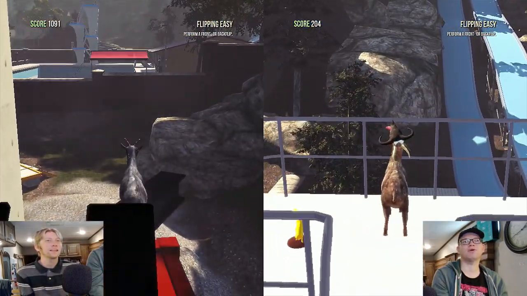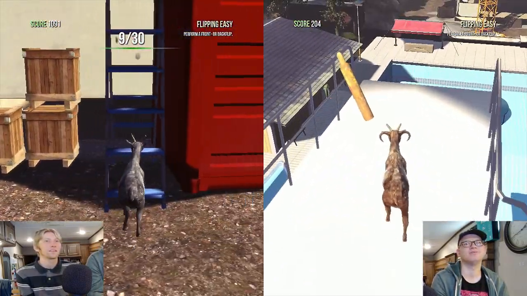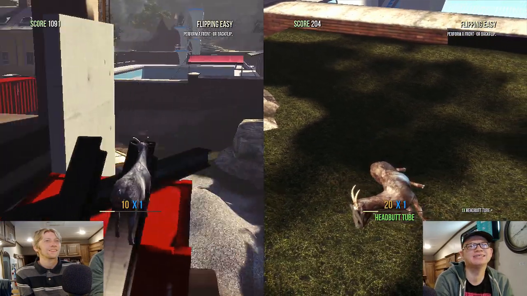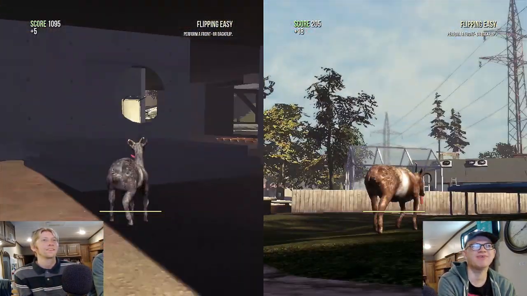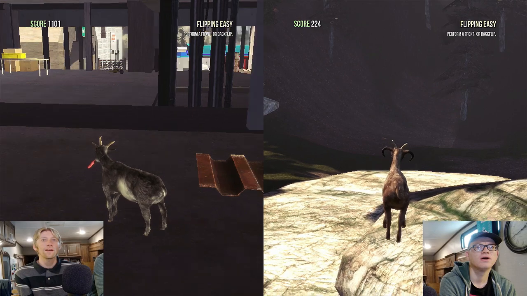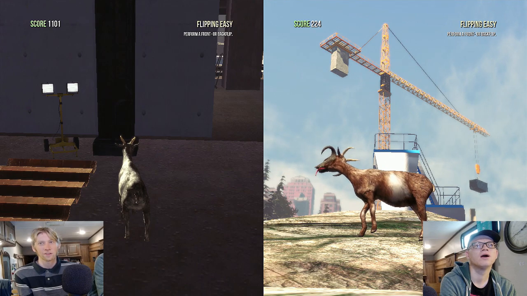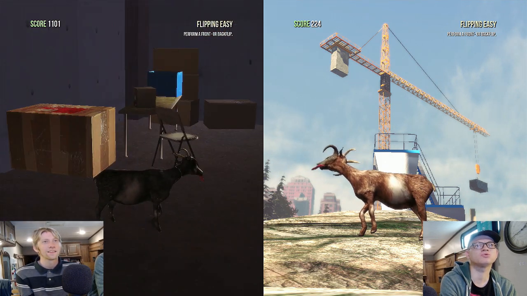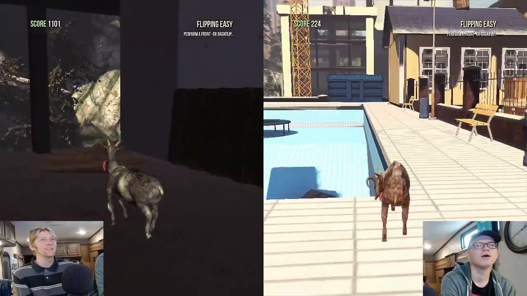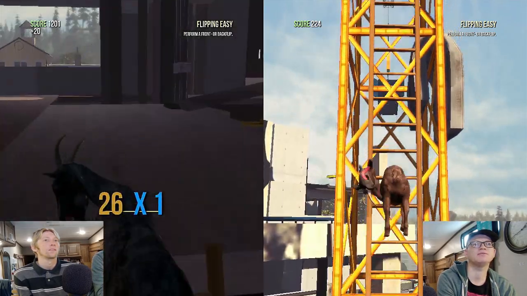Ooh, there's a trophy on the diving board. Oh, I forgot about that one. Oh, what was that? There's an explosive on the diving board. Oh, really? Oh, wait, look at the... Turn around, look at the crane. I thought I saw something up there. Oh, no, that yellow thing, that's not the trophy. I think there is a trophy up there, though. Well, you go for that one while I look in this building. Yeah, I think I remember there being a trophy up here when I was playing on the Switch.